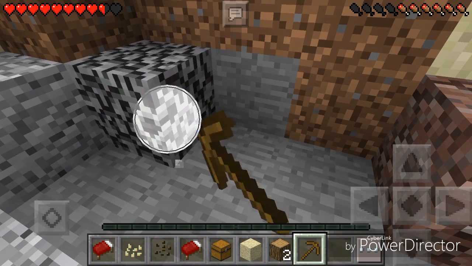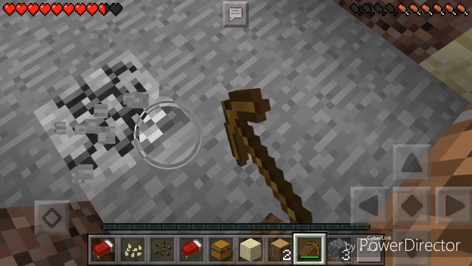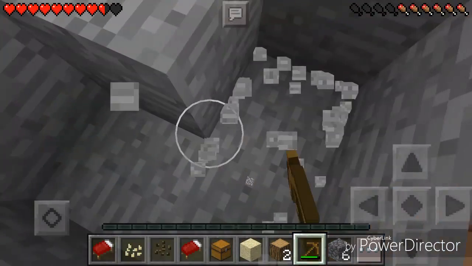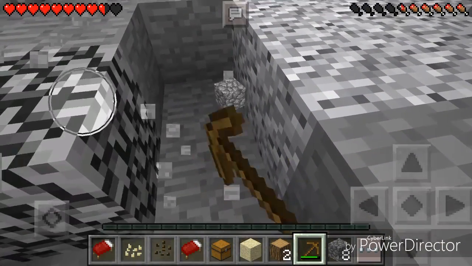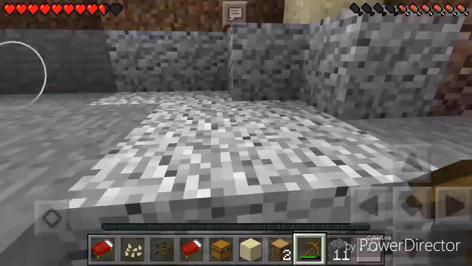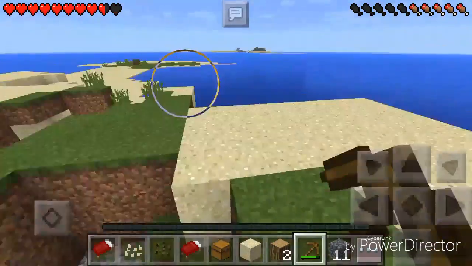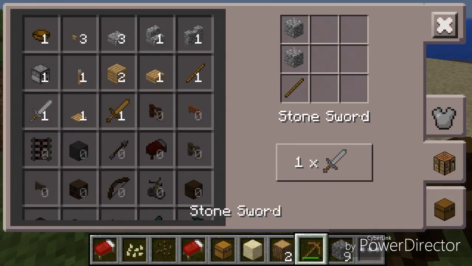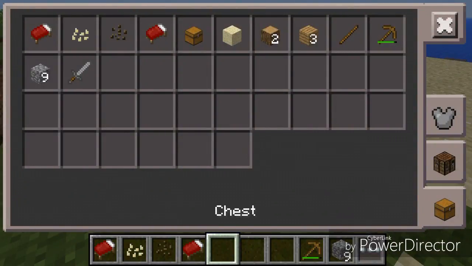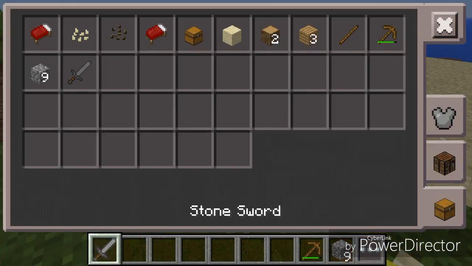Alright, so we need a pickaxe, an axe, a shovel, a sword, and a hoe. There we go. Alright, nice. So we can go up and do that. Probably not sprint so much. Alright, so we're making a sword first. Let's do this. Let's put all of this stuff over here. Alright. Here. So we have a sword. Let's put that in an inventory.